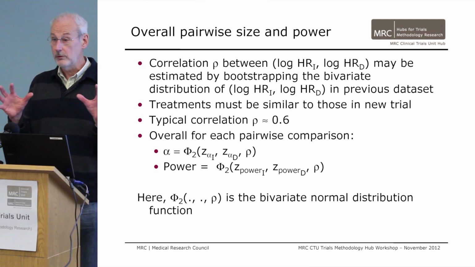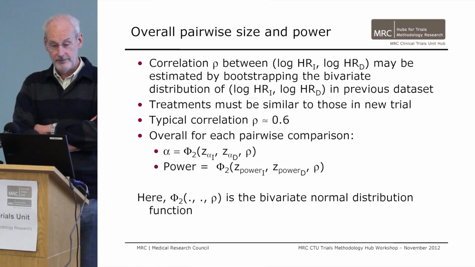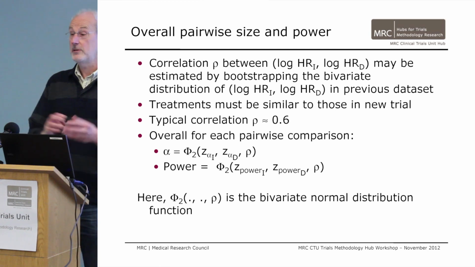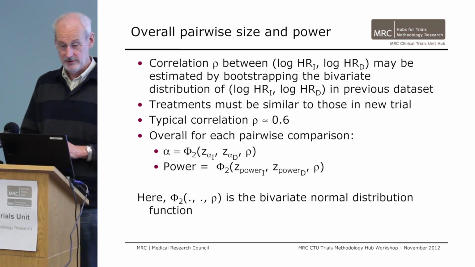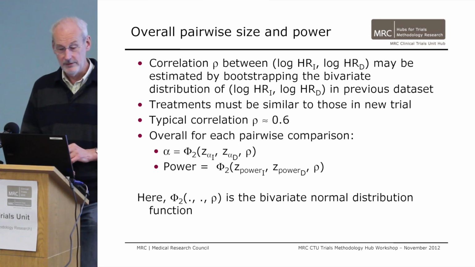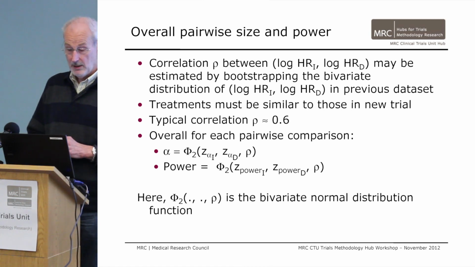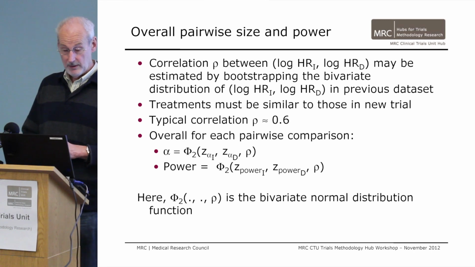How do we calculate the overall type 1 error significance level and the power for the two-stage trial? Well, the first thing that comes up, of course, is how on earth do we get this correlation? We've got a correlation between two treatment effects. Well, if we do the trial once, we haven't got lots of repeated trials. How do we know what the correlation is? And what we've done to try and get a handle on this is basically to work with previous trials in the same disease, similar setting, not identical. It never will be identical, of course. And from that we can use the bootstrap to get an estimate of the relationship between the log hazard ratios for the two types of outcome. And that works pretty well, we think. I'll show you an example in a minute.